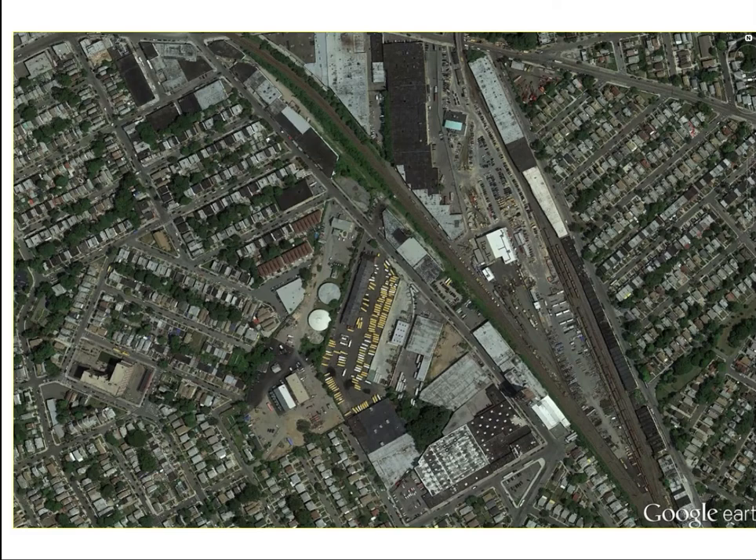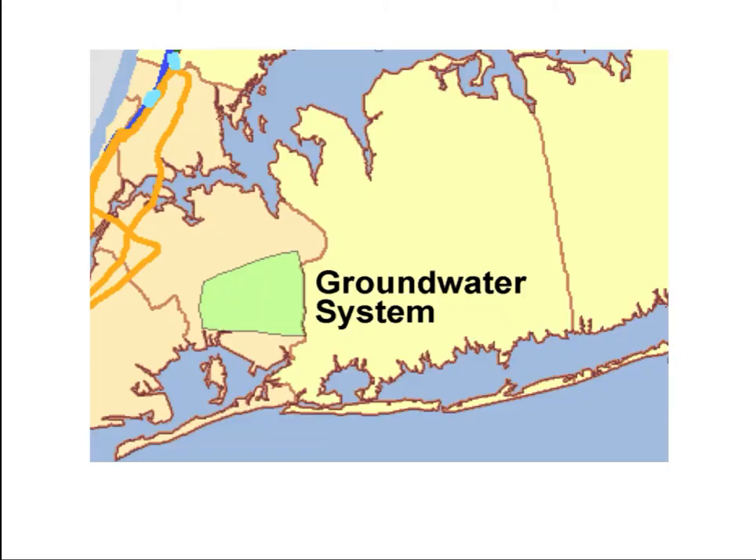Today the site is clean and groundwater in the area is being pumped out and treated, but no water is being used for drinking water. People's basements and the subway are dry again. Not to mention that a hazardous waste site was discovered and remediated — and it all started when New York City closed the Jamaica Water Supply Company in 1996 because of poor water quality. I hope you enjoyed the case study. Please visit the New York City DEP website for more information about the Brooklyn-Queens Aquifer and the Westside Corporation. Thanks for listening. Goodbye.